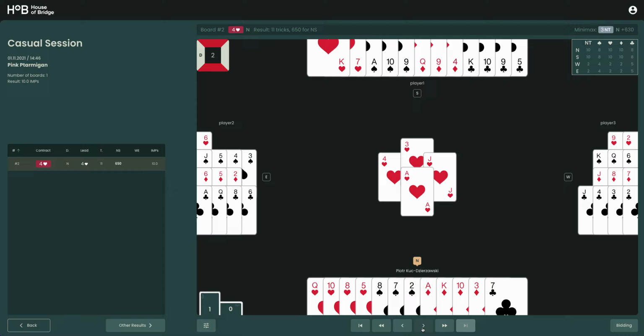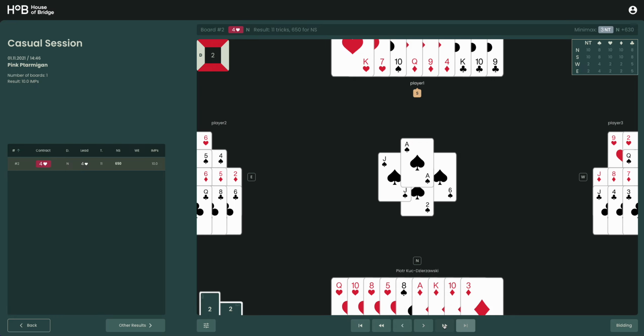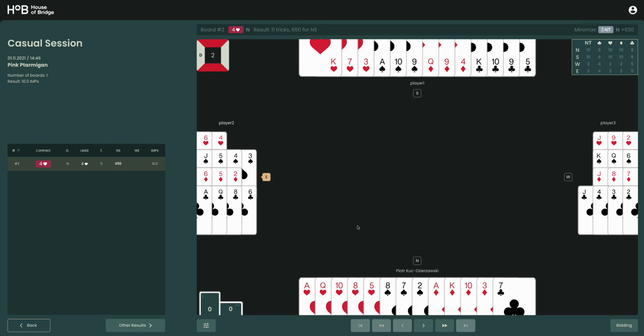I can also fast forward using this arrow, and then I can play this board trick by trick instead of card by card.